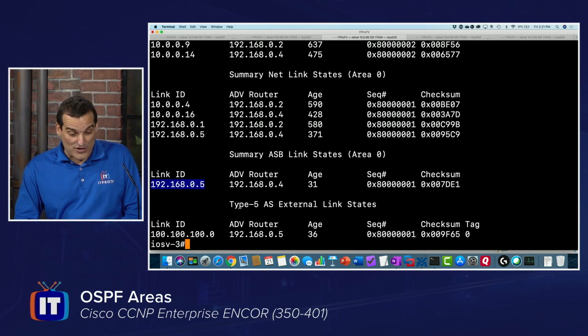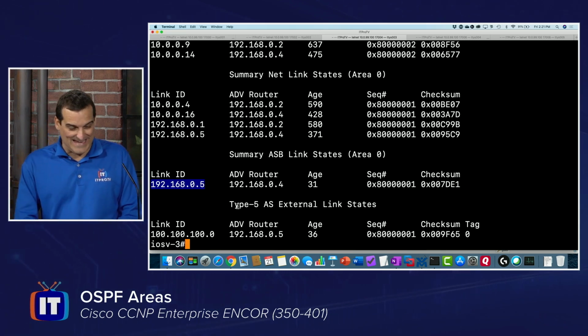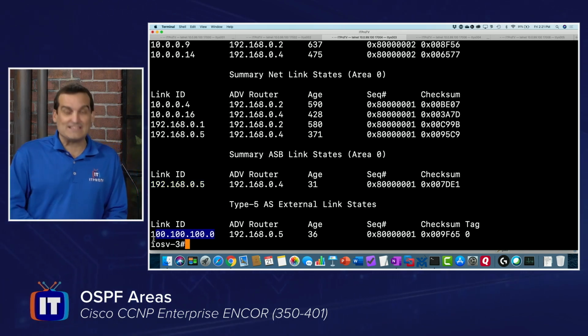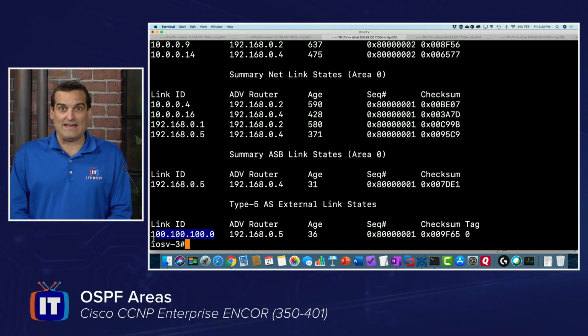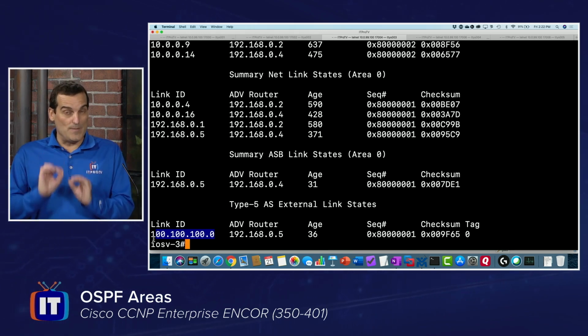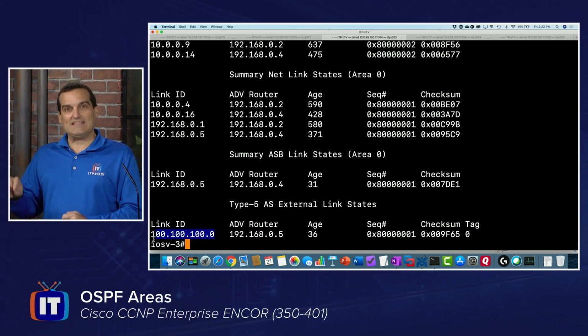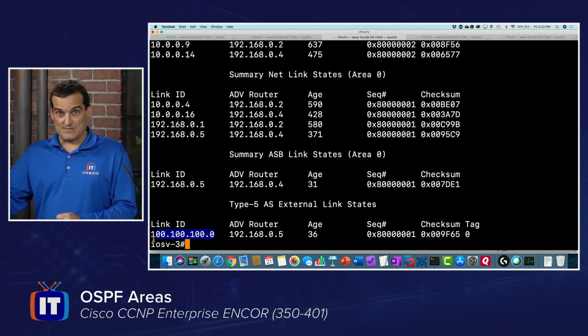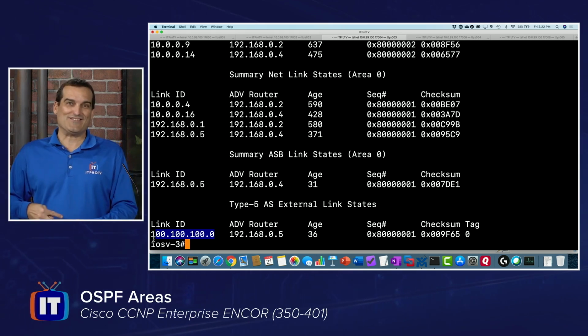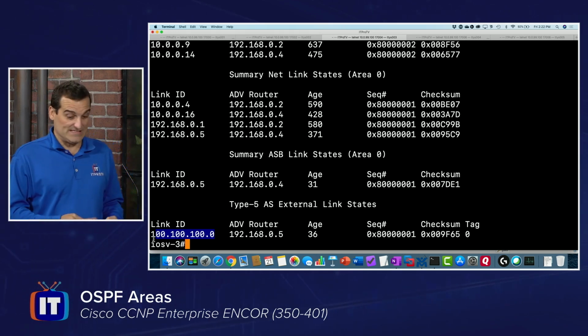And then we have our type 5 LSAs, and that is the actual prefixes that are coming in from that ASBR. Remember, really important point: there is an LSA to advertise the existence of the ASBR, and then, of course, there are the LSAs for what it's advertising to us.